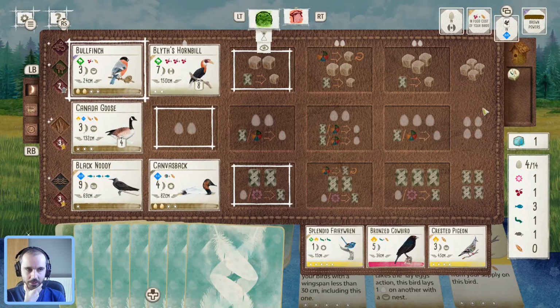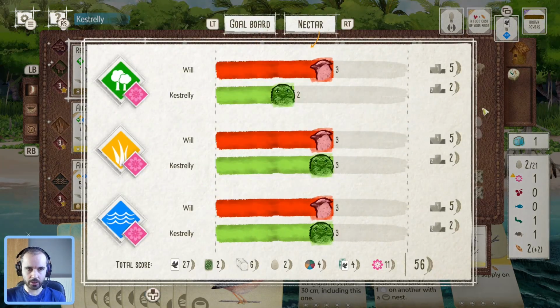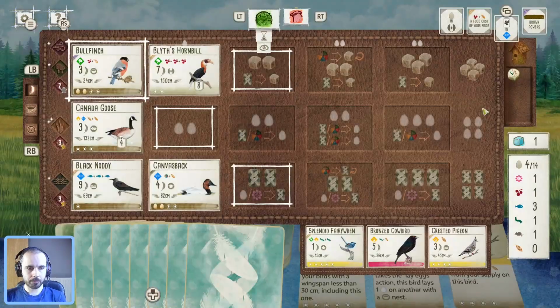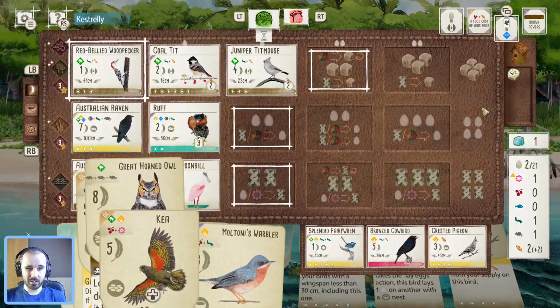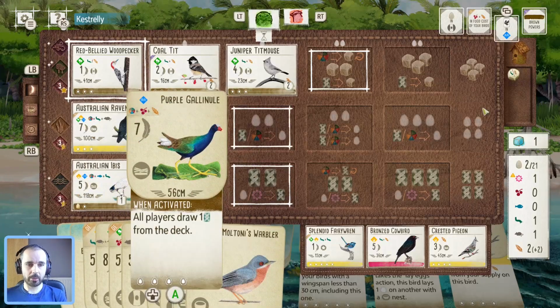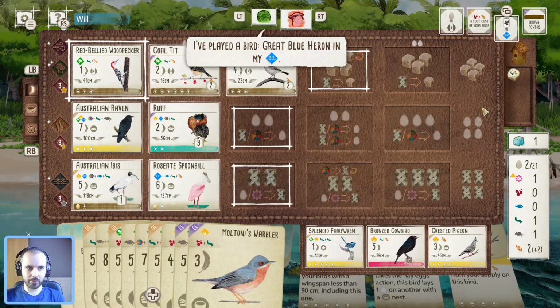We'll definitely wait and react and see what they do, and try and go from there. How are we looking in the nectars? Okay, it's very, very tight in these nectar races. Very, very tight indeed. We might have to see what we can do about that in the final round. But honestly, we've got lots of good stuff to play here. It's just a case of getting it all down in time. That's the difficulty. So what have they done?